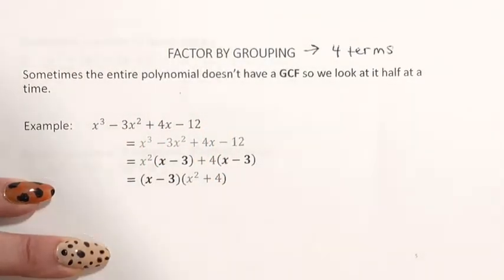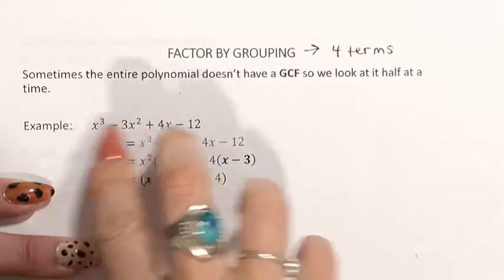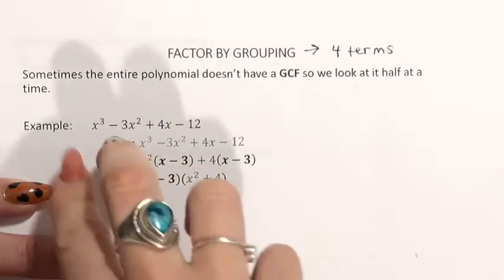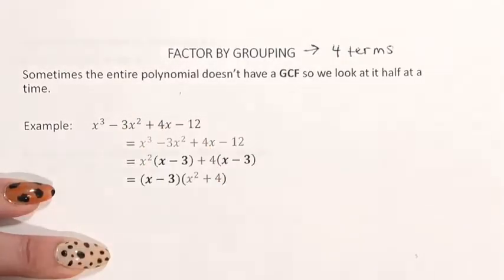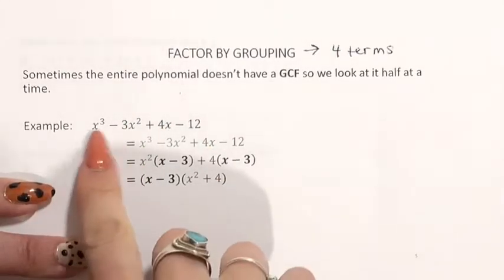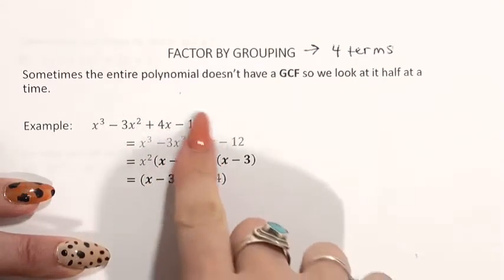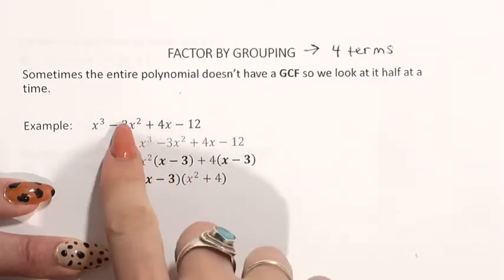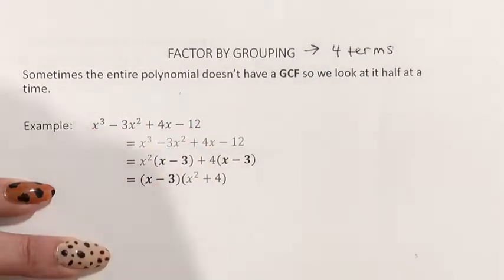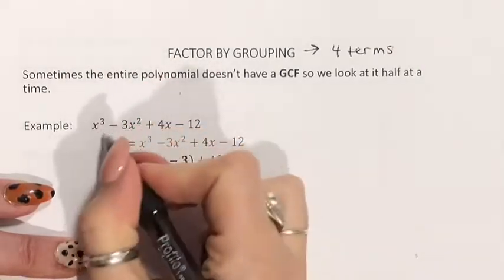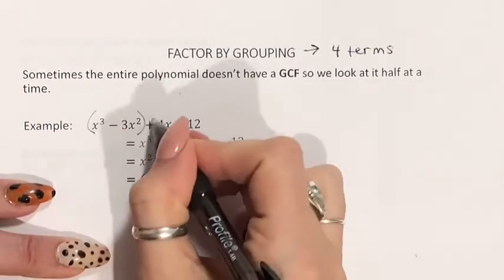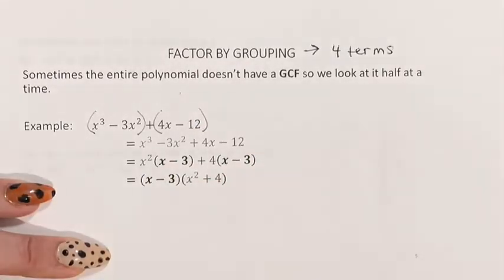So when you have something with a lot of terms like this, we can't always find a greatest common factor that goes into all 4 things. So like these first 3 have an x we could take out, but I can't take an x away from the 12. These ones we can maybe take some numbers out, but I can't take a number away from the x cubed. So it's really hard to find a greatest common factor between all 4 things. So what we do is we just kind of split it in half. You're going to take your 4 terms and you're going to group them into 2 groups of 2. And that's just going to kind of break apart our problem and make it a little bit easier to handle.